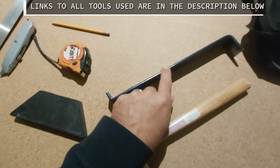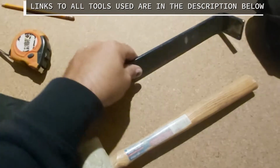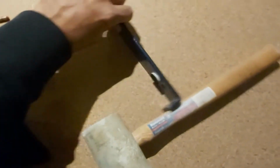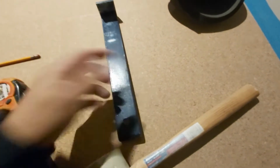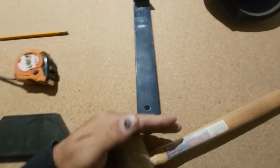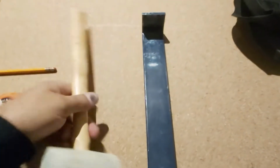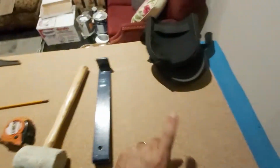And then when you're up against the wall and you have a hard time, there's nowhere to actually hammer the tile into place, this bar has felt tips on the bottom so it doesn't damage anything, and you would put it in and your tile would be under here and the wall would be right up here. You would then hammer on this side, creating the pressure to put the tile into place. Oh, and don't forget, very important, knee pads.